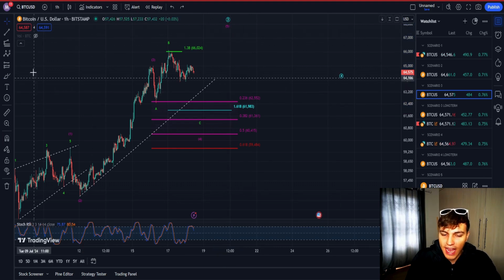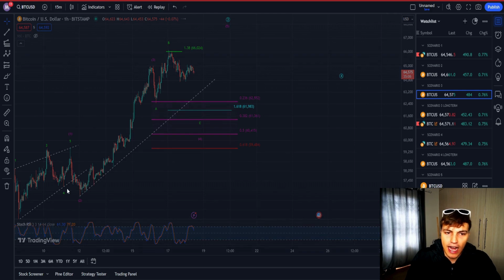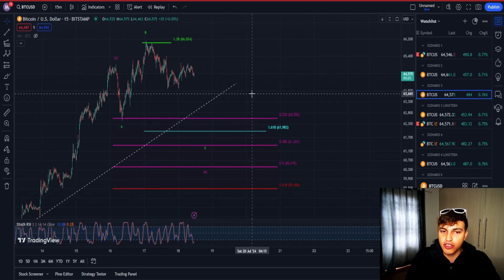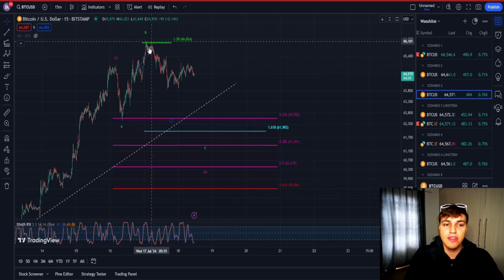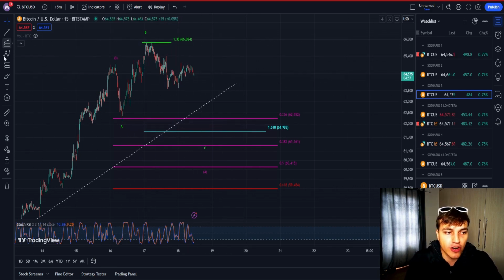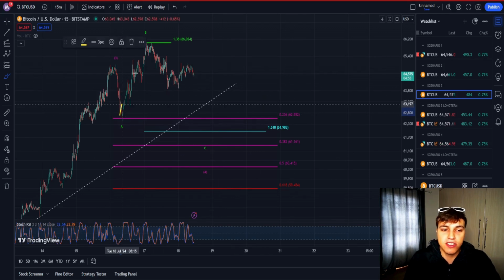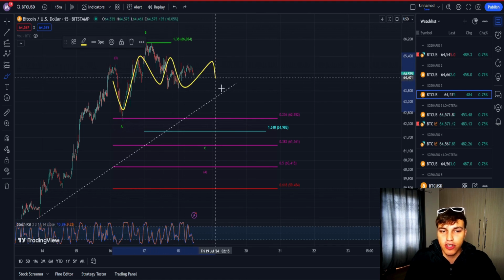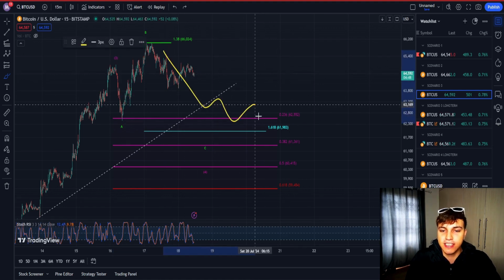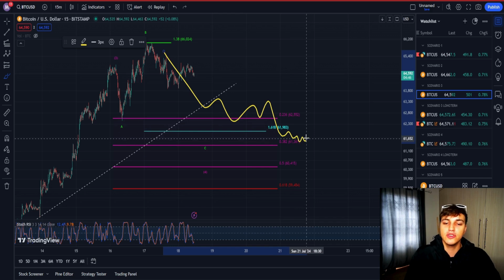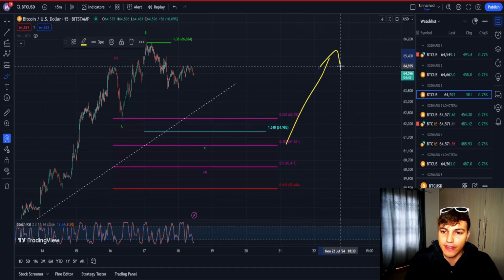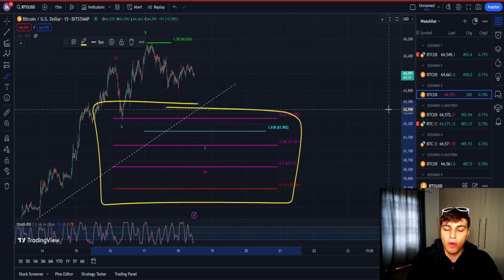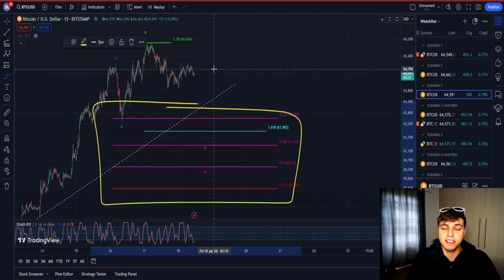And on the 15-minute time frame, I would still not be trading a B wave, as B waves are very risky to trade as they are unpredictable. This is still a B wave structure, and in wave 4s, price starts to range, as we've seen here for the last day or so. It's just going to range, hitting that 236, maybe the 382, and then blasting off in that last fifth wave move. So I would still, on the 15-minute time frame, wait for this target box to be hit.